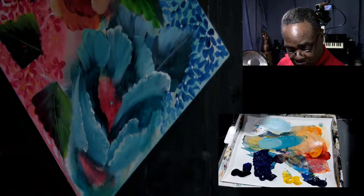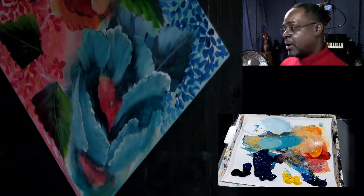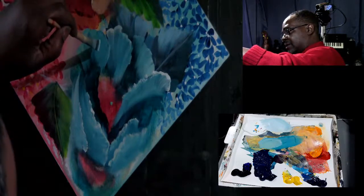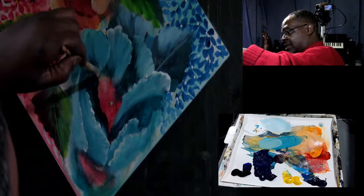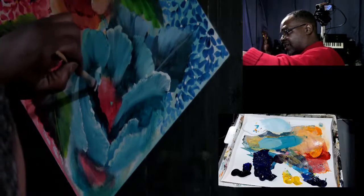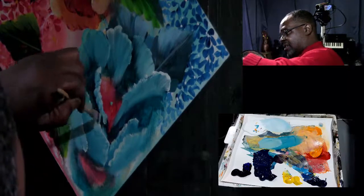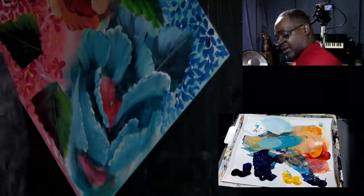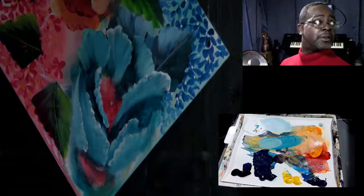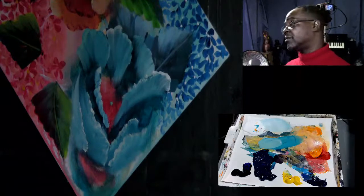Pulling the brush toward, well, if it was toward me, it would be going this way. I'll show it to you this way. This guy here, ooh, I could do that. Anyway, little baby push. Just to highlight that darkened edge there. Right in here. Just like that. I'm going to clean my brush. Can you guys see that edge back down there? Can you guys see what I just did? Yes, you can. All right.